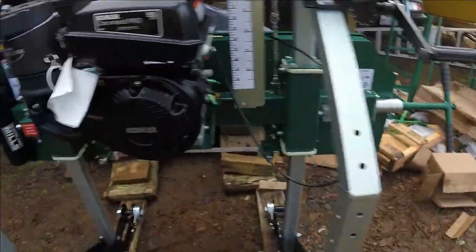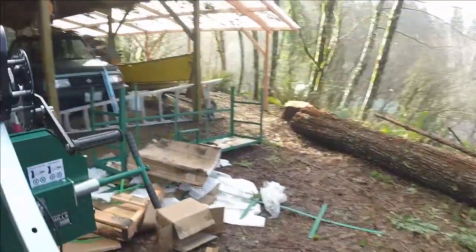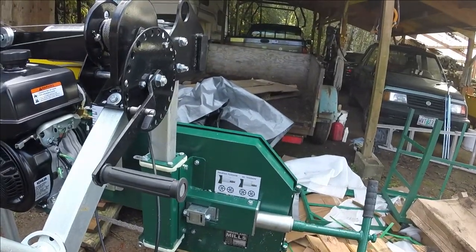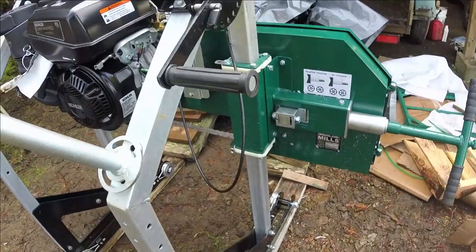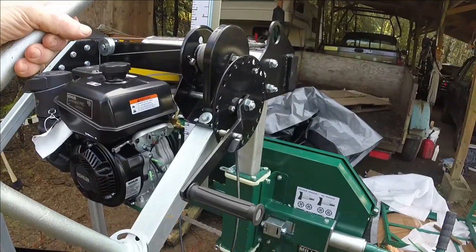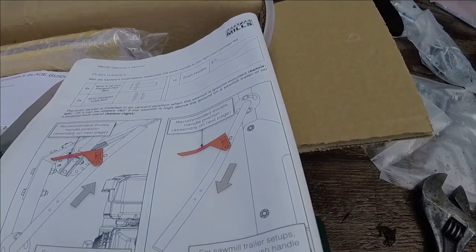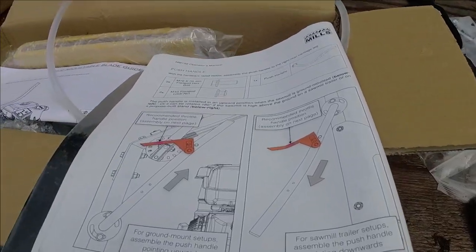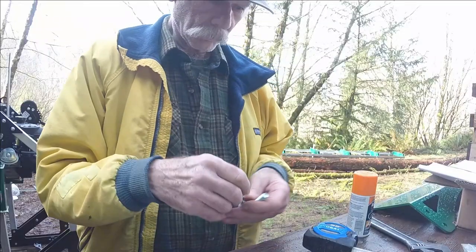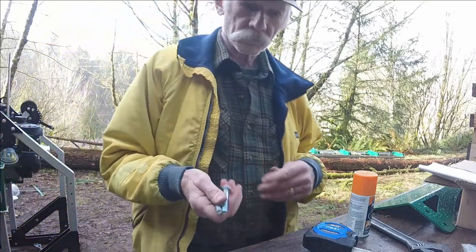Right now, we've got to put the handle on here, and that would be this handle. It can either go up or down. If you've got a trailer mount where it's all up high, you want it that way. I, however, want it this way. And what do we need to use for that? M10 by 70. Whatever those are. There's only so many left, so I think I'd know what an M10 was by now, but I don't. Okay, I found the 70s. The only 70s I got left, so it must be M10s. Right there in your own little bag.